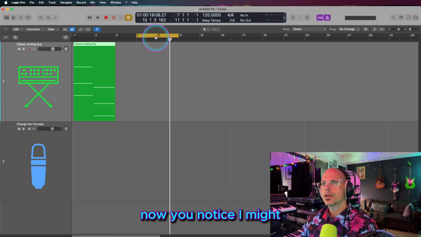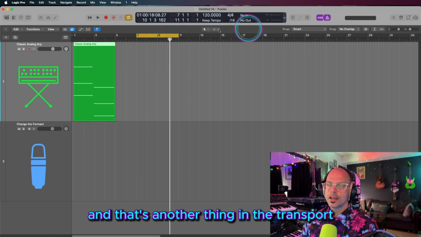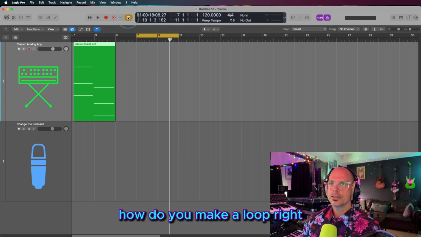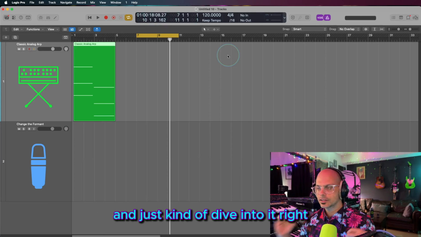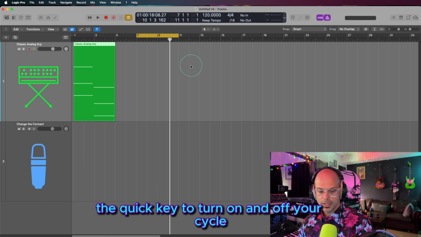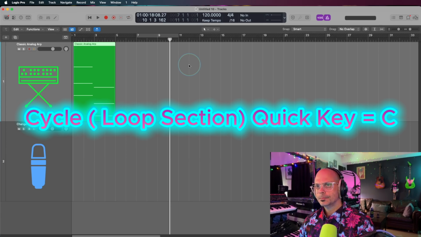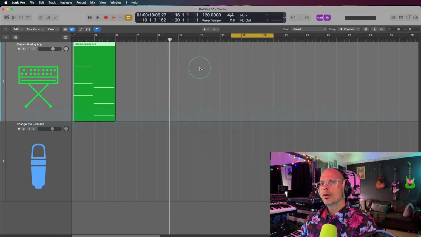Now you might have noticed I made a loop here, or a cycle. That's another thing in the transport worth going over. How do you make a loop? Maybe you want to focus on one section for a bit and dive into it. The quick key to turn your cycle on and off is C. That is definitely worth knowing.